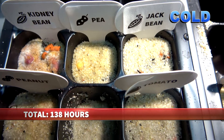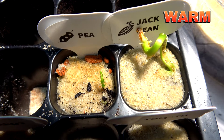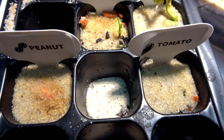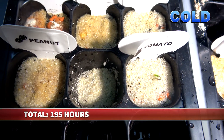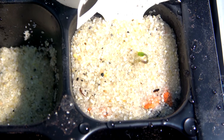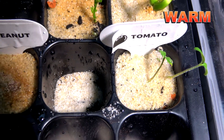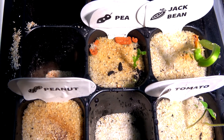Now 138 hours later, I've removed the morning glory already because it's too large for this tiny greenhouse, and I've also removed the kidney bean here. The jack bean — you see the root? It's actually growing in the wrong direction. Now 195 hours from the beginning, we see some small seedling in the cold greenhouse for the tomato. In the warm greenhouse there is much more, and we also see the pea seedling and the jack bean root.